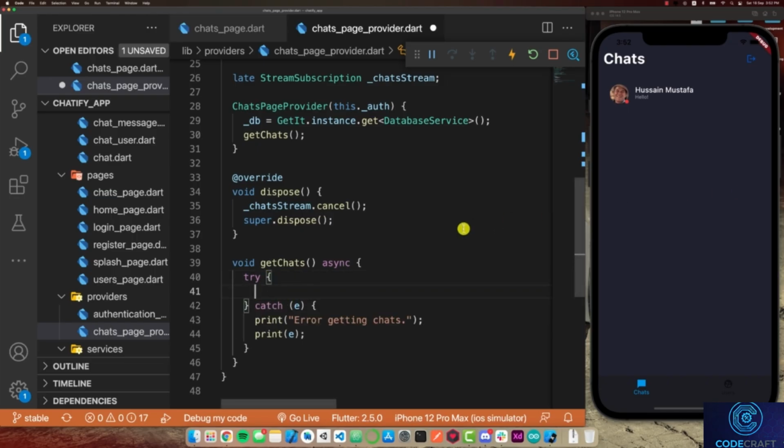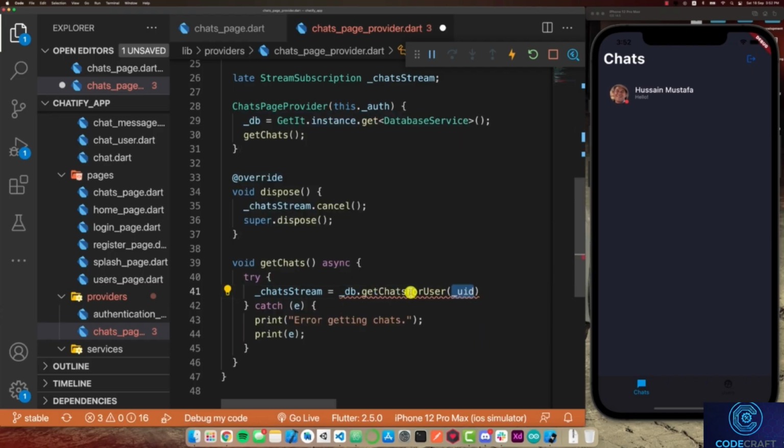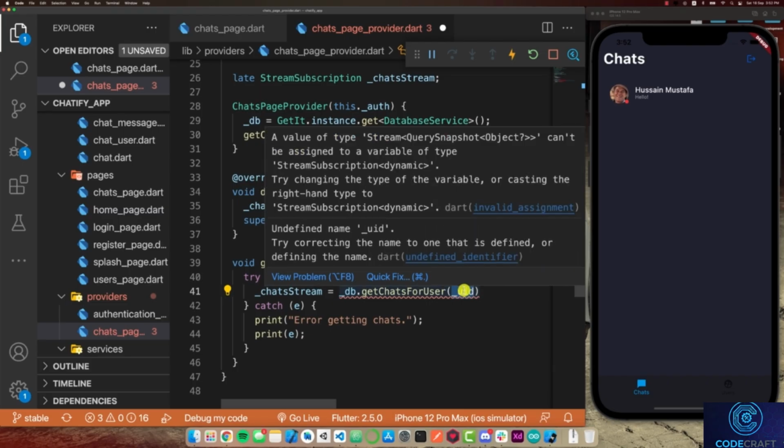And then the next thing I'm going to do is set up my chat stream to actually listen to the getChatsForUser function that we have written in our database service class. So our chat stream is going to be set equal to db dot getChatsForUser. And this getChatsForUser expects us to give it a user ID for the user that we need to get the chats for.